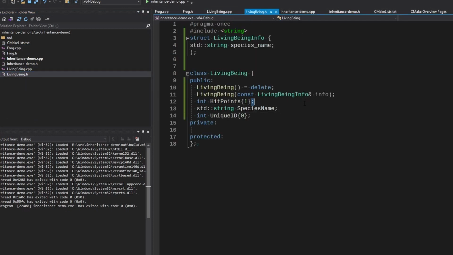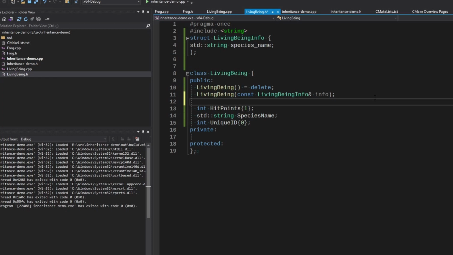Okay, so back to the pure virtual thing I was talking about. You basically want to put any kind of function here that is purely virtual. So it needs to be virtual, and you've got to give it a name. Well, I was kind of thinking, every living being's got a cycle of some sort that it goes through for its life. So we could put that in here. I'm going to call that just update, and I'm going to set it equal to 0. So we now have a virtual void, it doesn't return anything. Void update equals 0. Now what this equals 0 means is it means there's no base version of it.